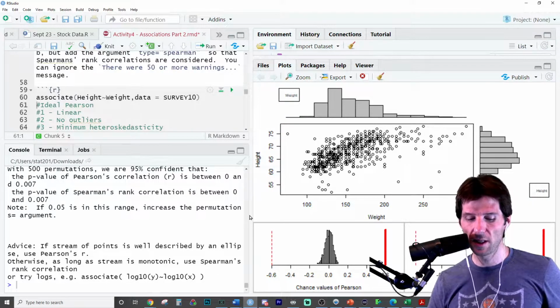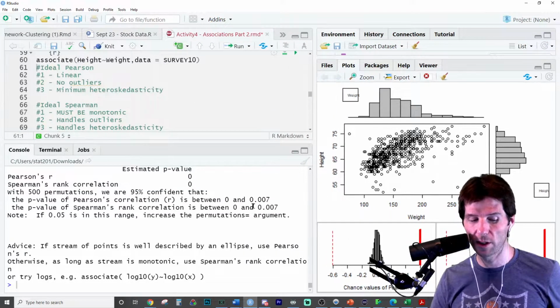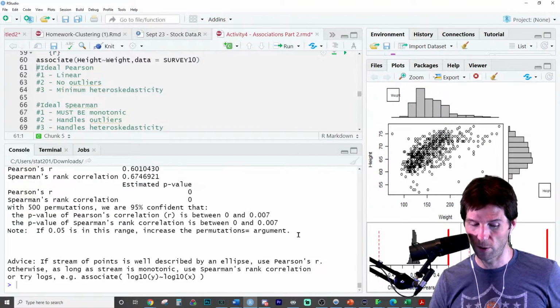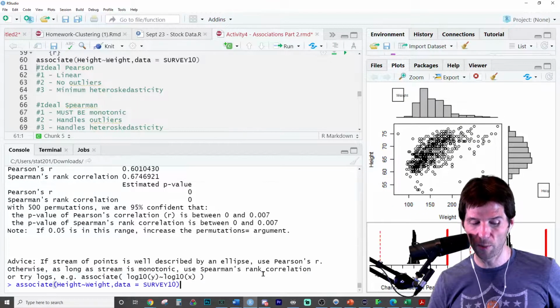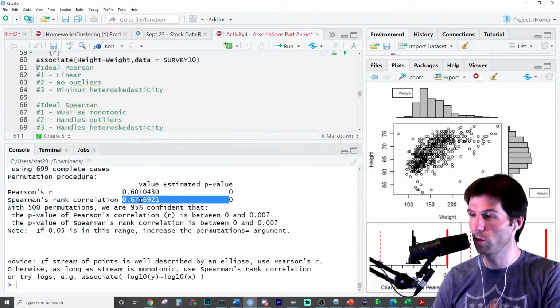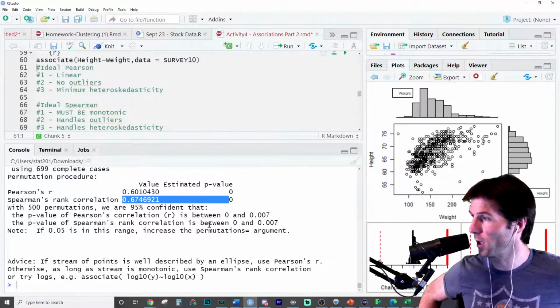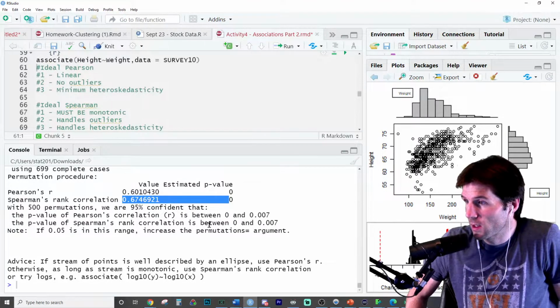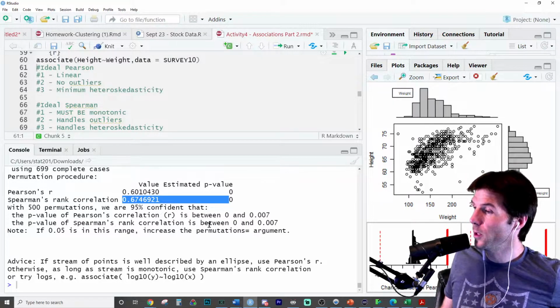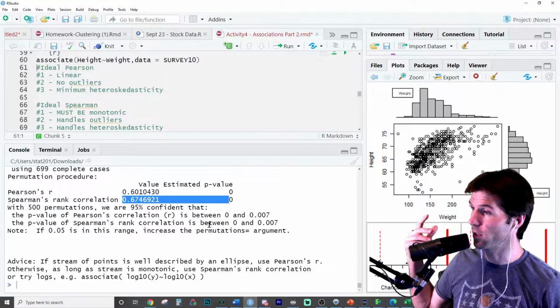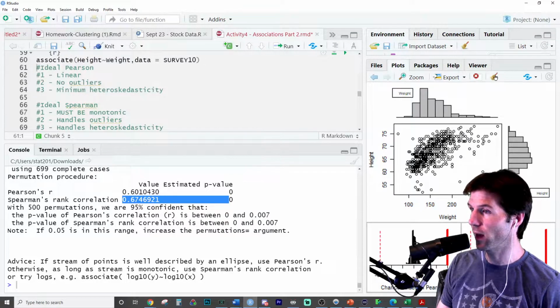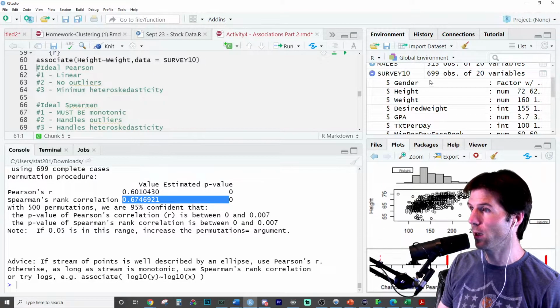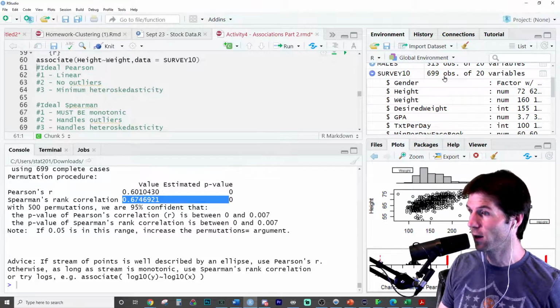But when you see that the Spearman is probably a better relationship visually, which we do see in the graphic, when you look at your output for the values, Spearman usually comes back with a little bit stronger of a relationship. And what Spearman does is it's a rank relationship. Spearman takes all these values and turns them into the rank. So the highest value of somebody's height would become 699. The lowest values of someone's height would become 1.